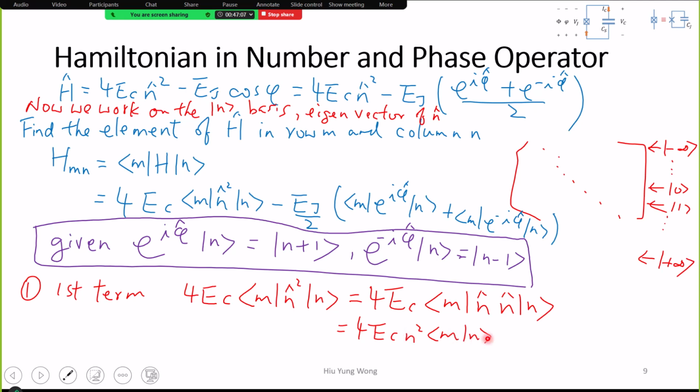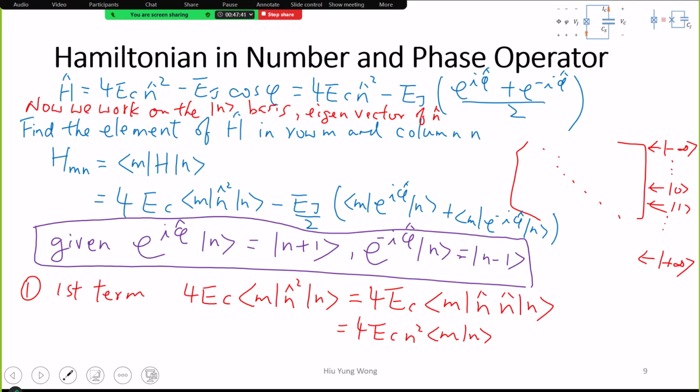Because I apply it one time, another time I got two numbers multiplied together, n squared, and then I have mn, right? What is mn? What is the meaning of this symbol again? What is it doing? Inner product. What do you get? Can you guess what's the result? It's constant, yes, but depending on mn, what are the values? 0 or 1. Because we're talking about the basis, I did not tell you, this is also orthonormal.